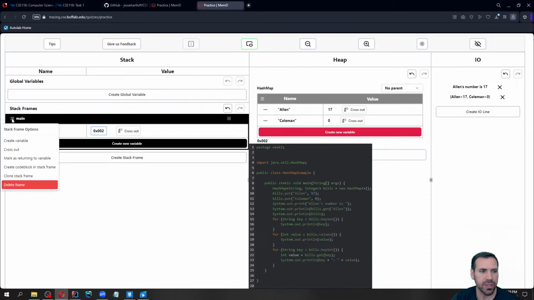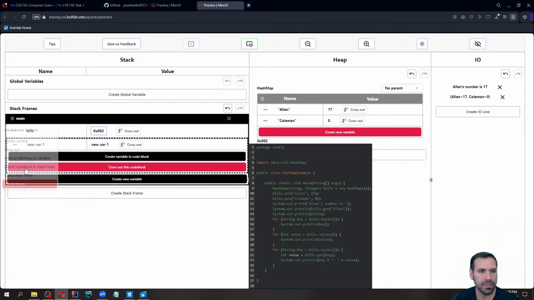Okay, so we get to a code block. In the for loops, the iteration variables are created in the code block of that loop. We're iterating over the key set, so we're iterating over Alan and Coleman. I know when this code is actually run on the JVM, it's going to be Coleman, then Alan.